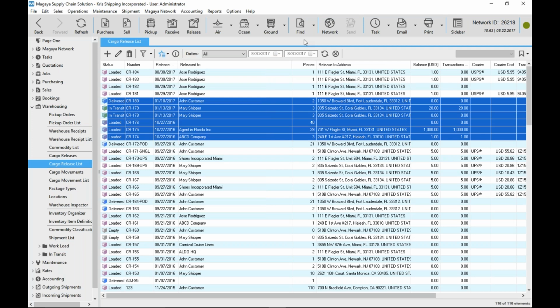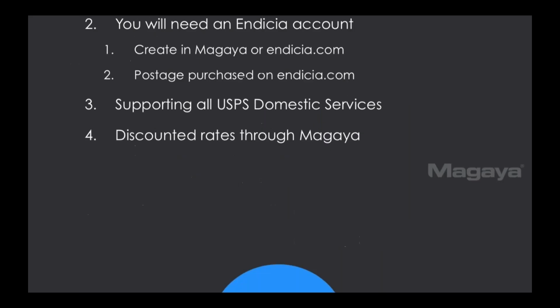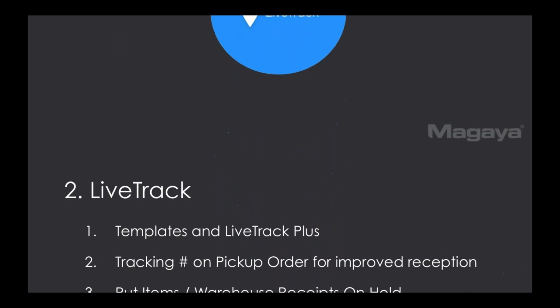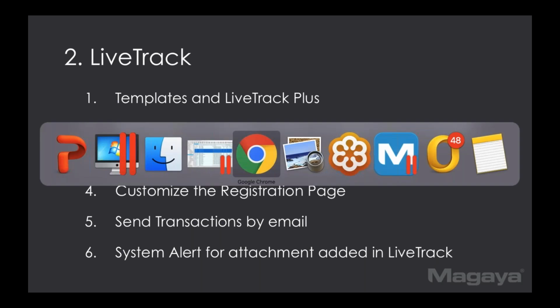All right, so the next big area that we're going to cover are updates to LiveTrack. Okay, so LiveTrack is our online tracking environment, and we have a few new features there. So we have something that's called LiveTrack Plus. Jose, did you want to talk about why LiveTrack Plus is good while I go and log on to LiveTrack?